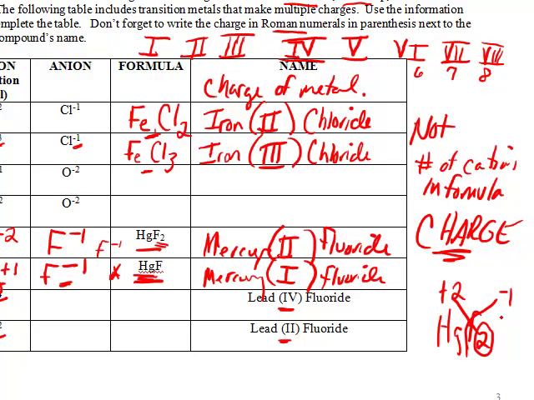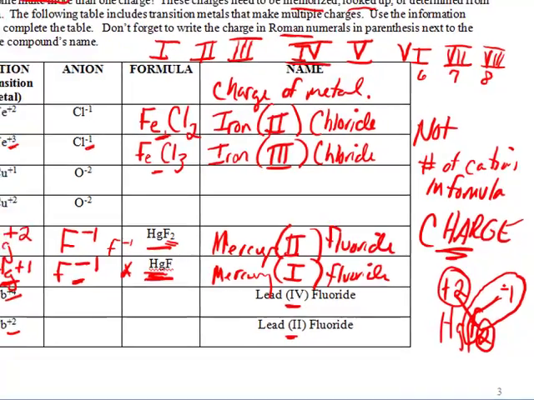The catch is, before you decide, hey, this is wonderful, I automatically know what the charge is on mercury, you have to check to make sure that your non-metal makes sense. You ask yourself, does fluorine make a -1 charge? And the answer is yes. If that makes sense, then this is going to be perfect. If it doesn't make sense, then you've got some more thinking to do. Let me show you how that works.